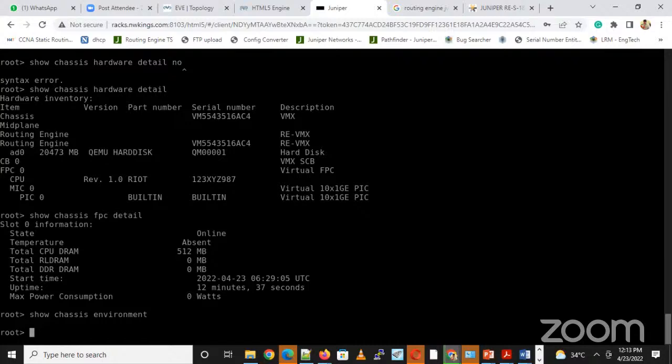If you want to enter the CLI, you need to execute the cli command, and you will enter the operational mode. In the operational mode, you will execute show commands, check device health status, or run troubleshooting tools like ping and traceroute. Suppose you need help with the show command: if you put show and a question mark, will it show those commands? Yes, it will show you.